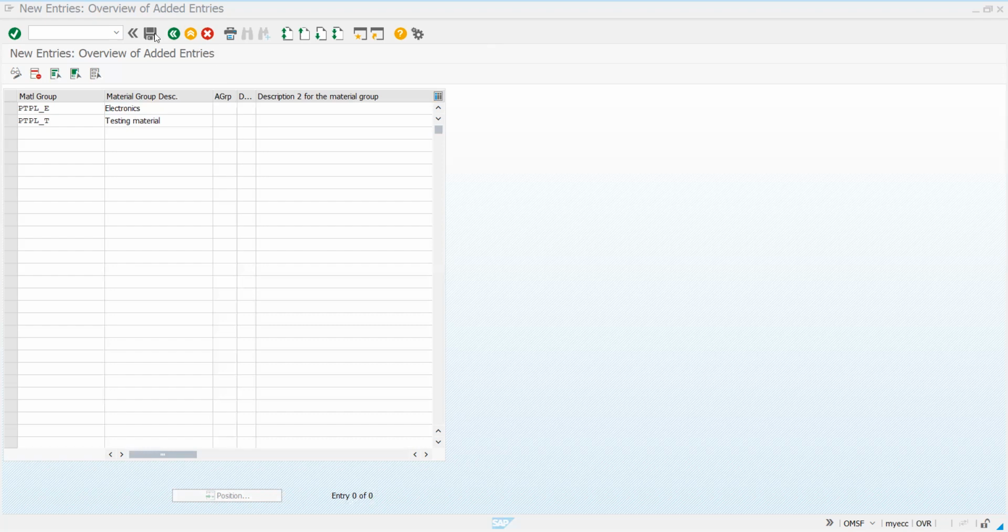I'll save it if I have written. Okay. What is beside this material group description? This group, material groups, we are going to further create materials which all come under a particular group. Based on these groups, I can generate a report where I can get to know from the tables what are the materials that I have created under a certain group.